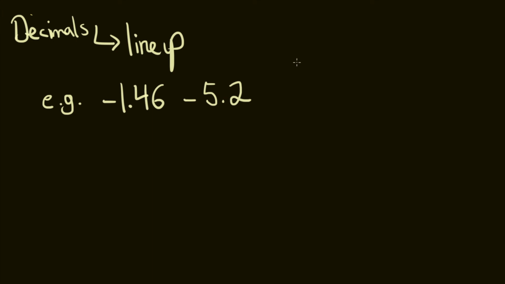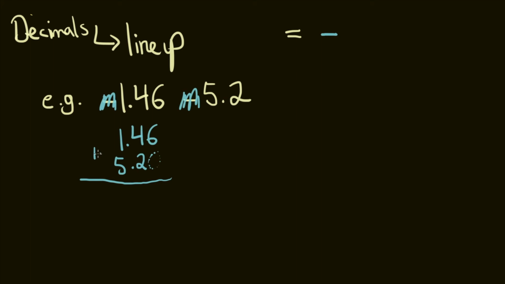So here we go. First off, remember, you're asking yourself, is the answer going to be negative or positive? And this one, all negative numbers, so it's negative. So now we have to add them because they're the same sign. So I'm going to line them up, 1.46, 5.2. Some teachers like to add zeros here. It doesn't affect the value, just to make it look all pretty. I'm going to add them, and I get 6, 6, and what? My answer is negative 6.66.